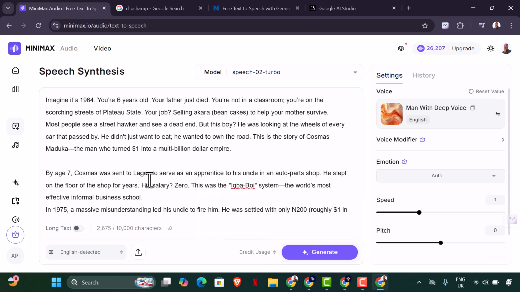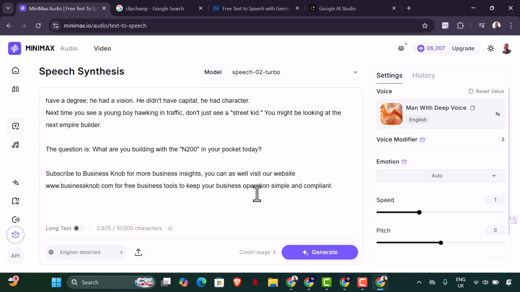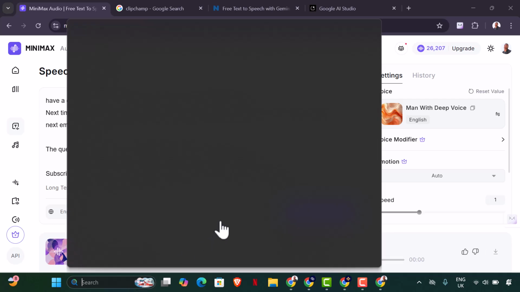So right now, we have the storyline. All I have to do now is to create. So I'm going to generate my audio just to have the audio. Then we can talk about the visuals. So I'm going to have my audio generated, and that's me generating the audio. So right now I want to use CapCut to create the story.